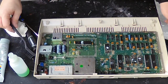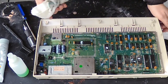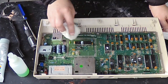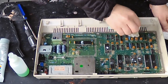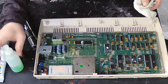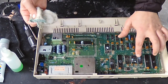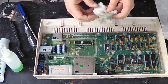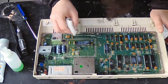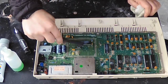I actually feel like I just want to wipe this down with a cloth because these traces and pins are so delicate that I think I could damage it with the brush, so I'm being extra careful here. Definitely go liberally with alcohol. Try not to spread this paste around too much — it gets sticky white film everywhere. I'm going to use this just on the edge of the chip here where there's a lot of gunk.